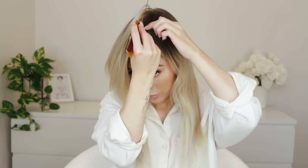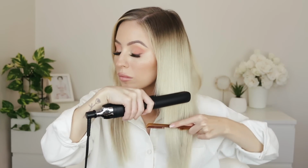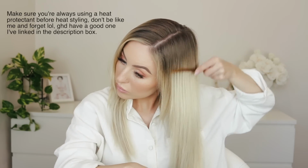I decided to get really fancy for this video, and I bought a $3 long tail comb so I could do a straight part for once. The only person who's not really on board with the excitement that is this new $3 comb is my middle child, Cowlick at the front here. Yeah, he does what he wants, so we just ignore him. He doesn't really exist. He just won't get on board. He's actually being not too bad today, but he's pretty dramatic when I try and do a middle part. You will never actually see me with a dead center middle part because my cowlick just will not allow it.